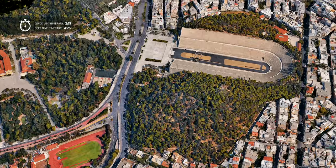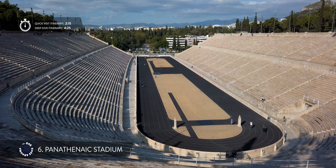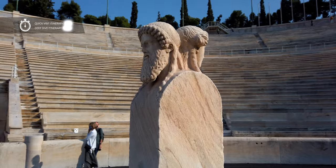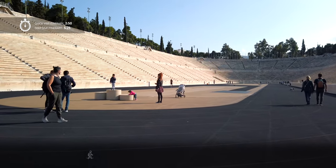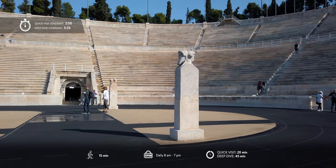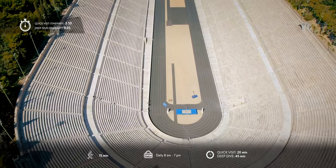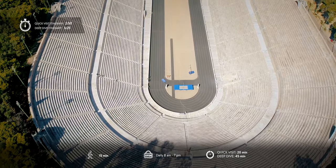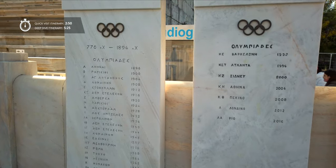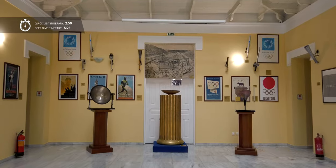You can take a walk through the park to get to the only stadium in the world built entirely out of marble. Originally the stone-made stadium was built for religious and athletic festivals that took place every 4 years to honor the goddess Athena. But 6 centuries later it was rebuilt in marble by the Romans. Over the next centuries the stadium became forgotten and abandoned until in the 19th century it was excavated and renovated. This stadium then hosted the first modern Olympic Games. Now it's used for a ceremony where the Olympic flame is given to the host of the Olympic Games, and it also houses a small but interesting museum.